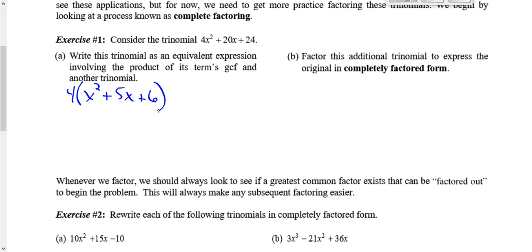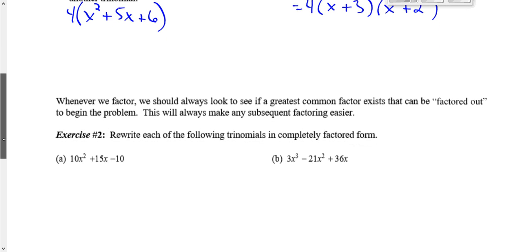And so, separately over here in part B, they want us to completely factor it, right? The 4 is going to stay there. Get halfway done. I need numbers that multiply to 6 and also add to 5. Okay. Both positive? Yeah, so that's completely factored. So you see, if you hadn't been looking for a GCF at first, you probably would have said, I've got to use the AC method, right? But if you pull out a GCF, sometimes it will save you from that. Not always.